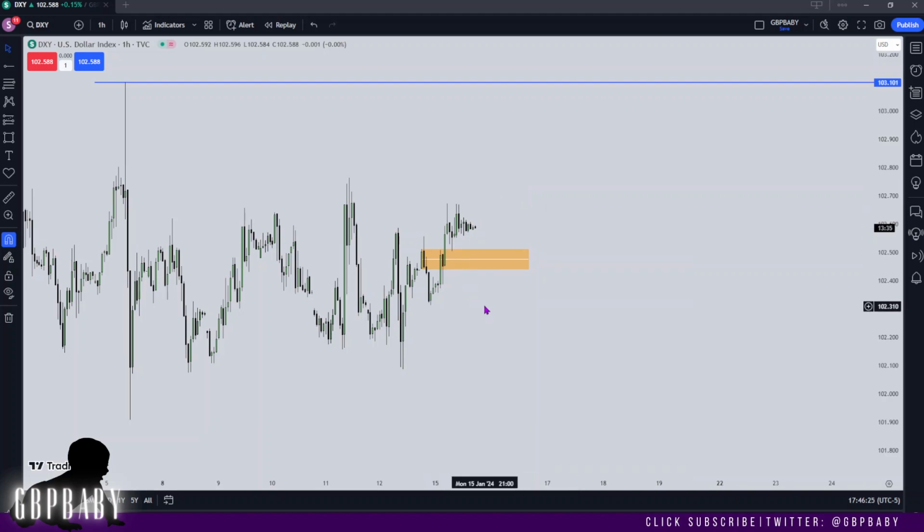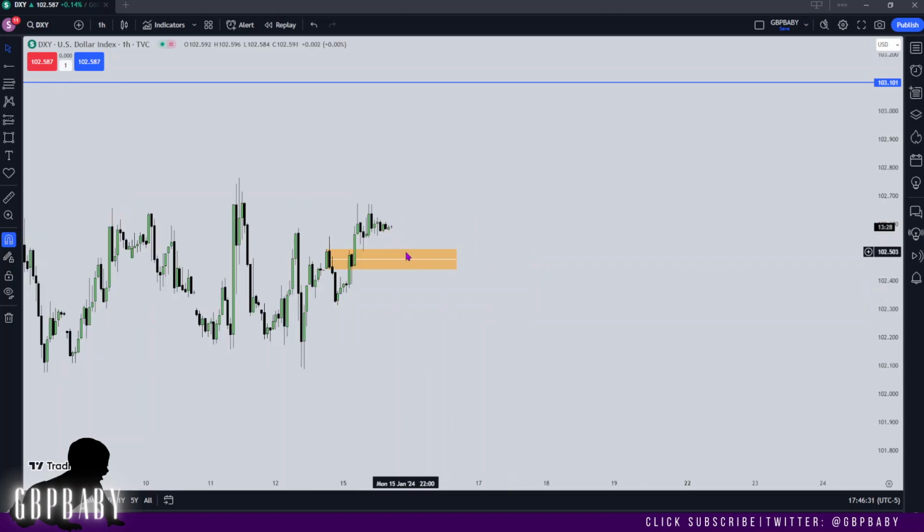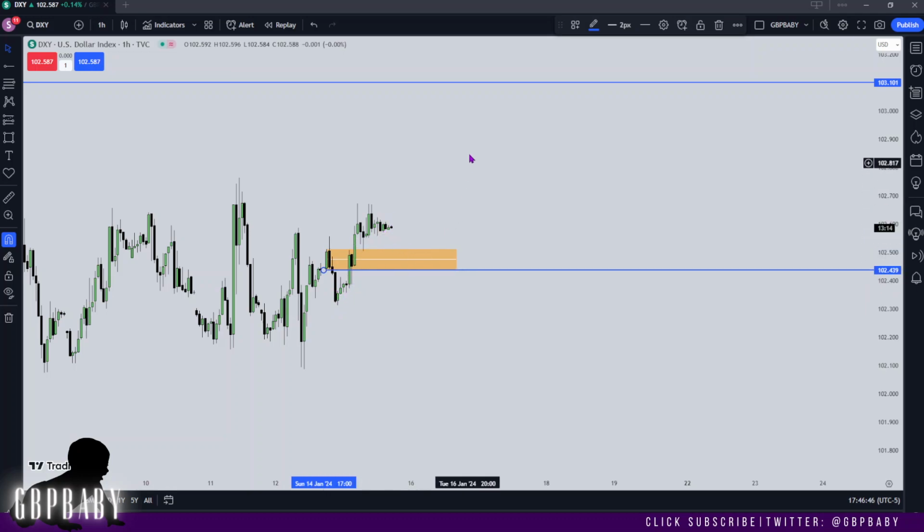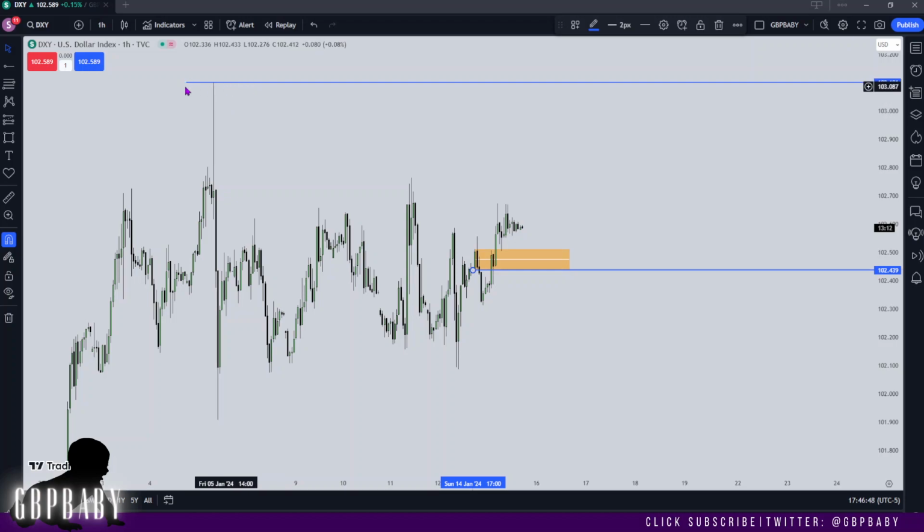So this candle here, I'd like to see it provide support if we are to move higher. So price can wick down into it, that's fine. There's a bullish order block here, but generally speaking, I'd like to see it act as support. You'll also see that this is the Sunday opening price right here, and we did trade below that slightly as we open on Monday. But I'd like to think that we can find support and push higher, running for the buy stops up here.